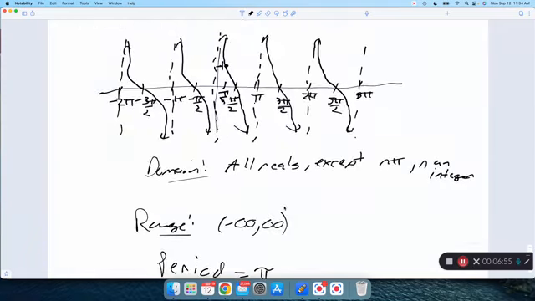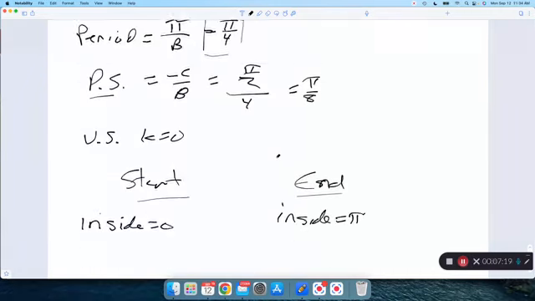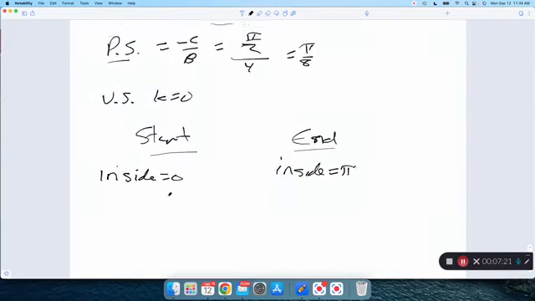We're finding out where these 2 asymptotes right here are going to shift to. So phase shift is the same as the start. That's kind of like with sine and cosine. Start and end, we're figuring out where these 2 asymptotes right here get moved to. Okay, so let's write that out.